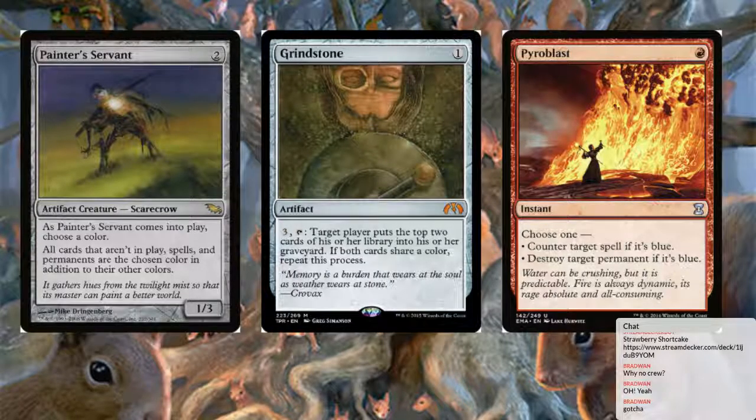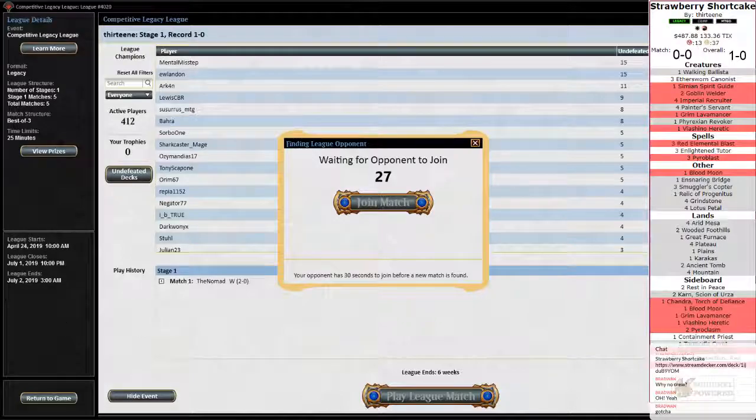I am not a master of Painter, but who could say that this isn't beautiful? Painter's Servant makes Pyroblast an automatic, like, it turns into Strip Mine, it turns into counter target spell, it turns into destroy target creature. Like, it's basically just Vindicate. 1 mana Vindicate with a Painter's Servant out. Vindicate or counterspell. Just fantastic. And then Grindstone is just a combo kill. Alright, well, we got our next match.